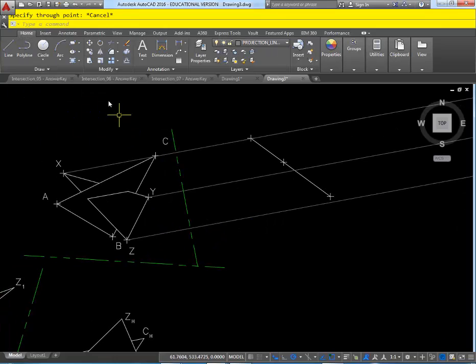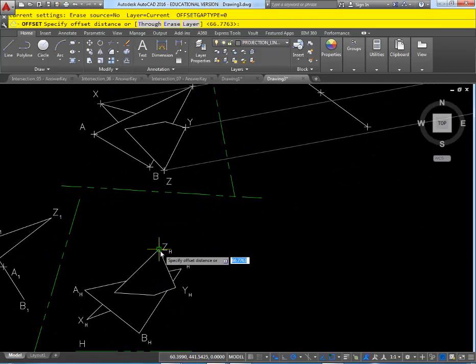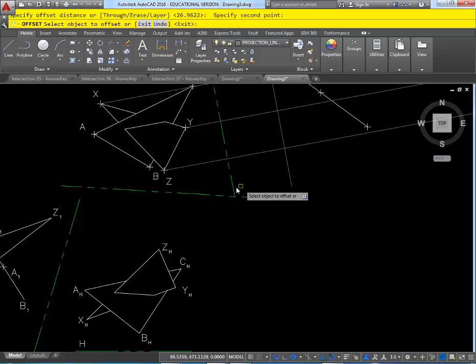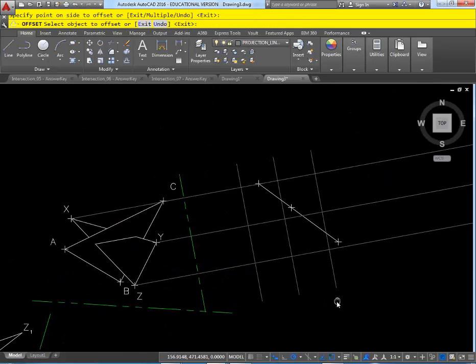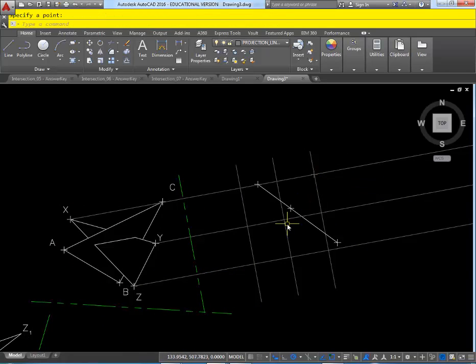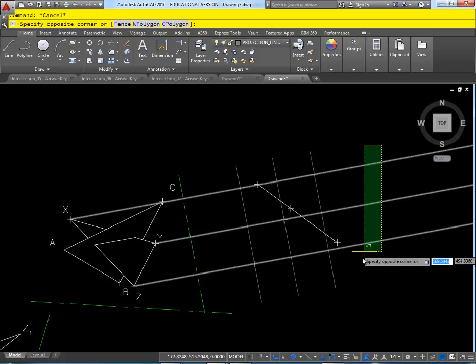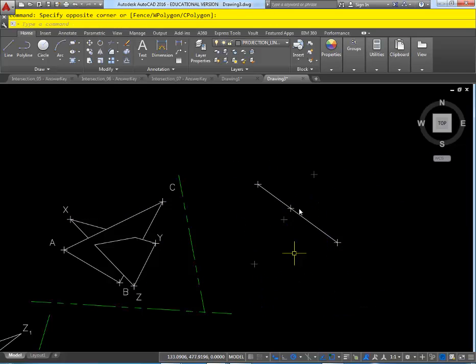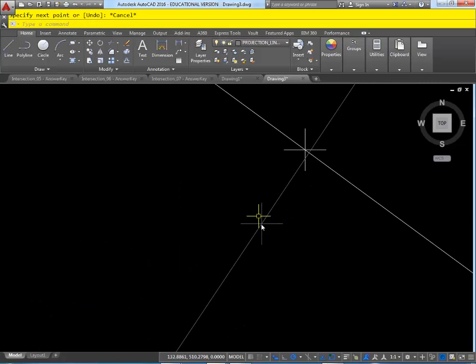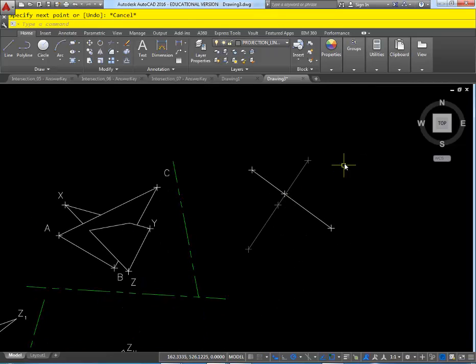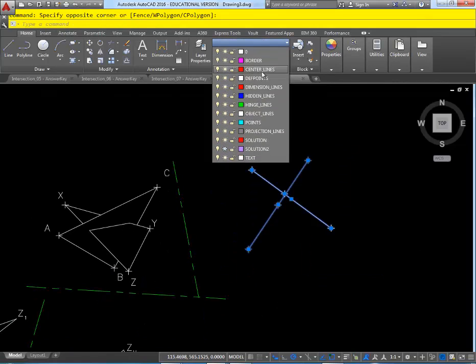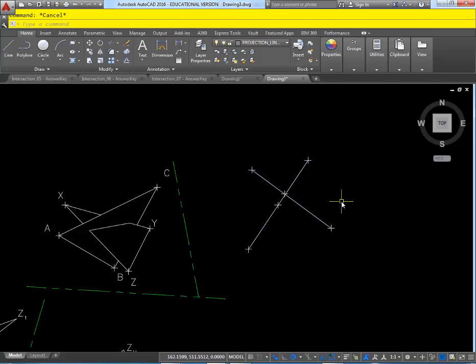So offset time. X, Y, Z. Z is the closest, then Y, then X. All right, point, point, point. And again, if I did that all correctly, those should all line up in a straight line. And it does. Not this one necessarily, that's from the other plane, but this one should line up. So looking good. So then the final step then is to measure the angle between them.